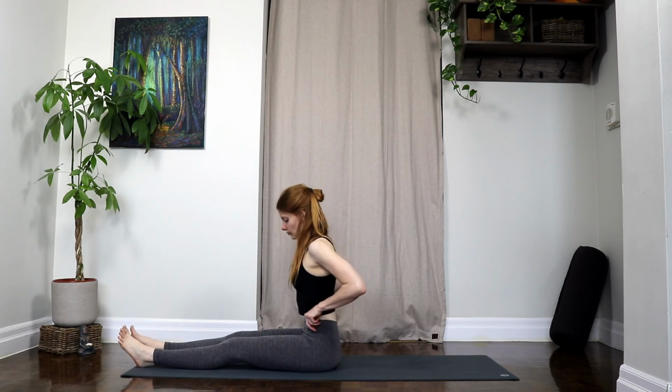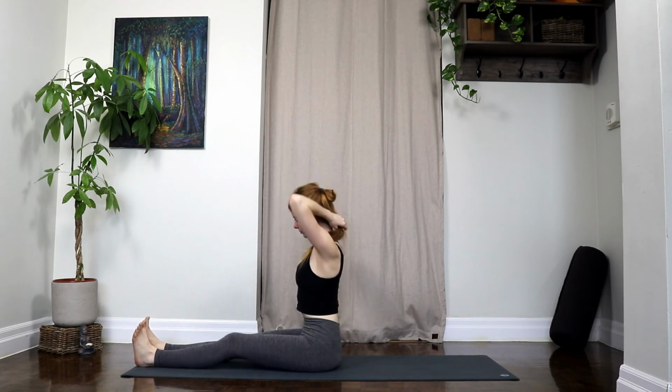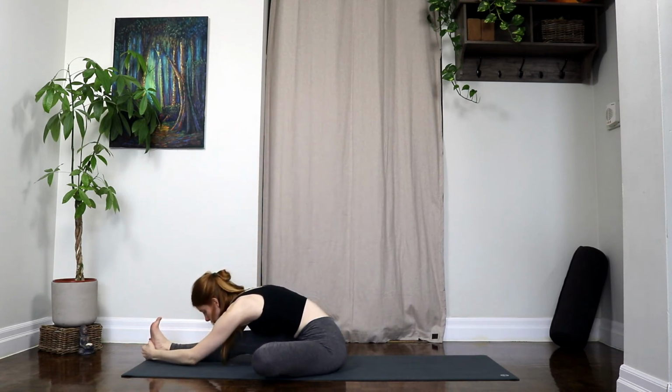Extend the legs long, and this time we're going to keep the right leg extended. We'll fold the left sole of the foot in towards the inner right thigh. Float the arms up, half butterfly, exhale, beginning to fold forward to your own degree.